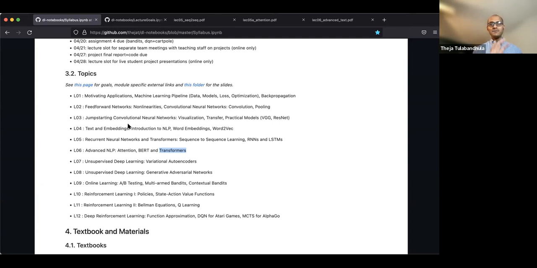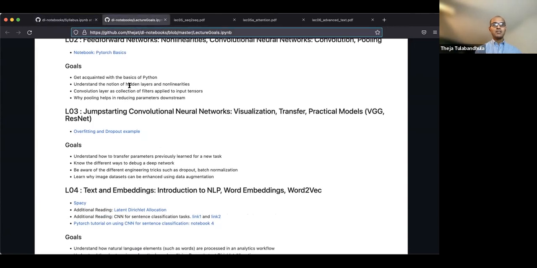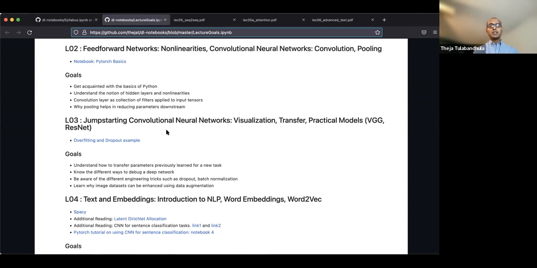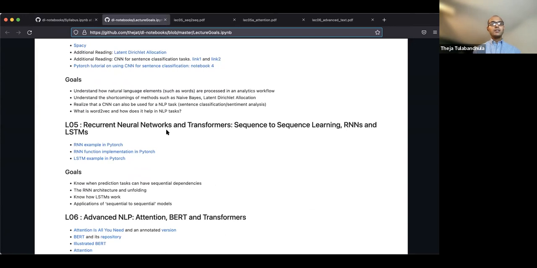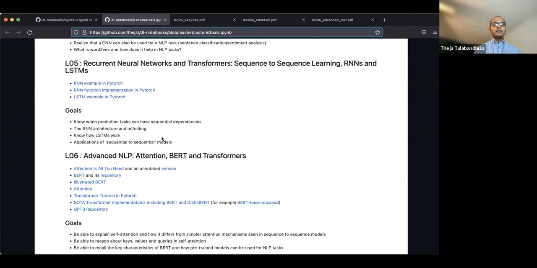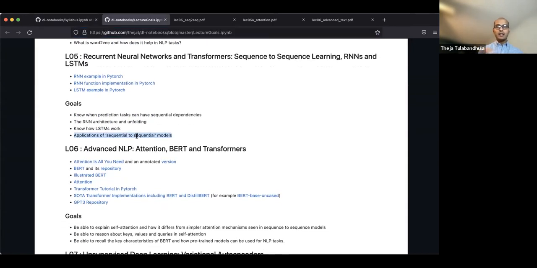So just to give you a little bit more detail on what the goals of today's lecture are: today we're going to round up on some applications of the sequence setting.